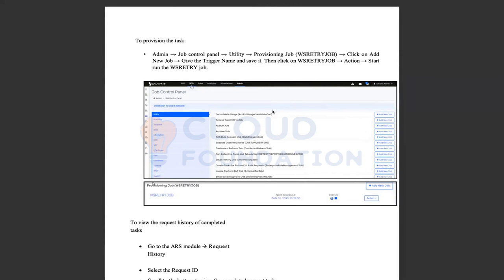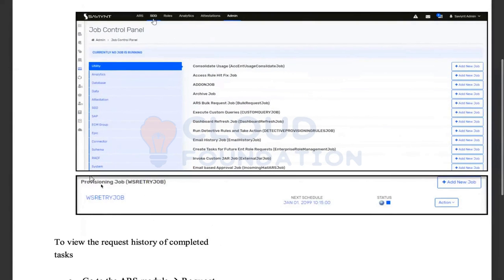You need a trigger. And I was telling you in the last session that there is a job called the provisioning job. I told you very initially in our training as well that whenever you are pushing data to the target application, whenever you want to create a new user on the target application, we call it provisioning. And whenever we are getting information from the target application into Saviynt, it is called reconciliation.